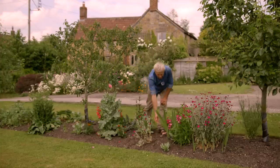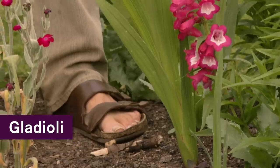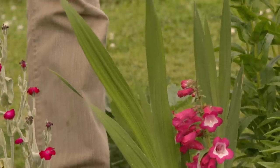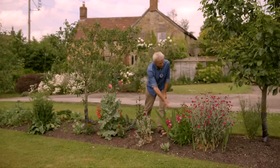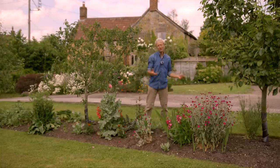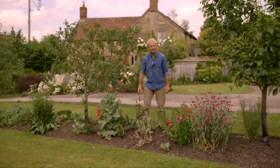Here we have bulbs — something I haven't mentioned yet. If you want quick flowers, they cost more money but you can buy bulbs. These are gladioli, which will make those beautiful long stems towards the end of summer. There are actually big gladioli and little gladioli — you can get them in all different sizes according to the description on the bulbs, so have a browse through a bulb catalogue.